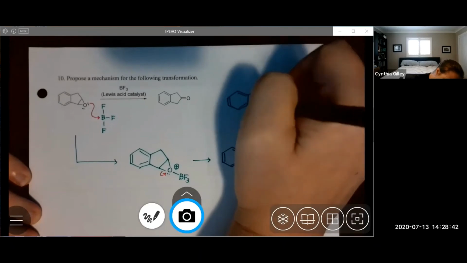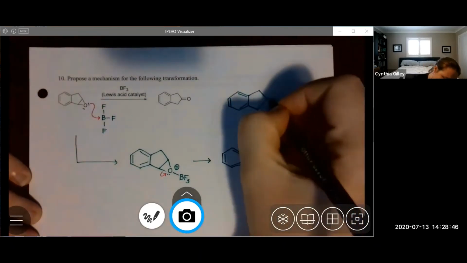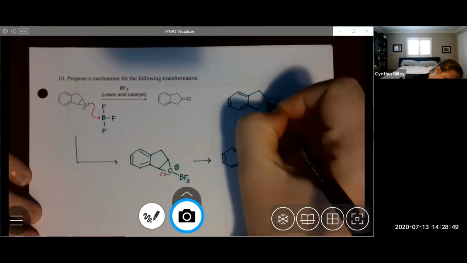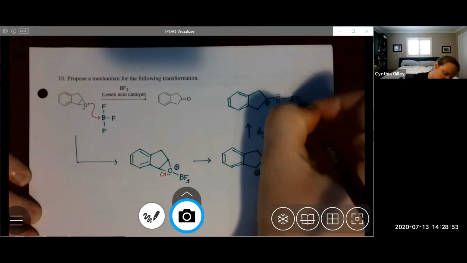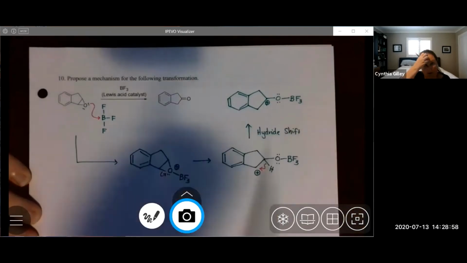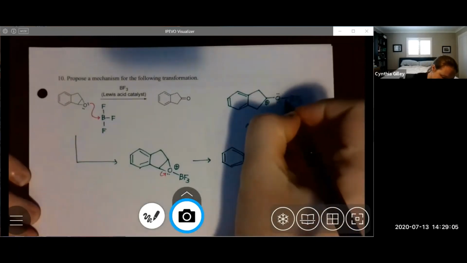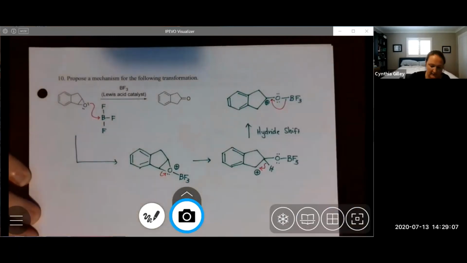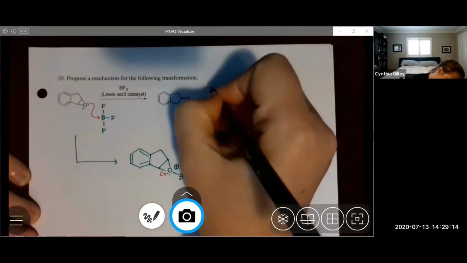you might be thinking, well, why would it shift if it's benzylic and resonance stabilized? Well, after the shift occurs, it's still resonance stabilized, right? And it's going to be part of a carbon-oxygen double bond, which is also very stable. So at this point, the Lewis acid just has to leave, and we can use those electrons to form a double bond. And this would regenerate the catalyst.